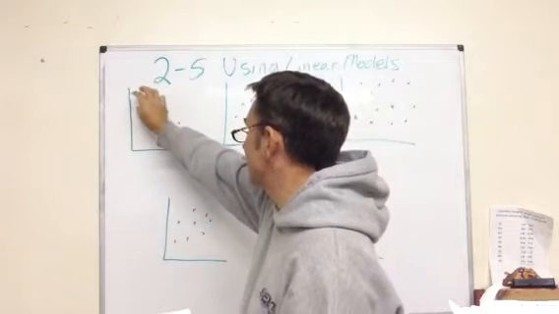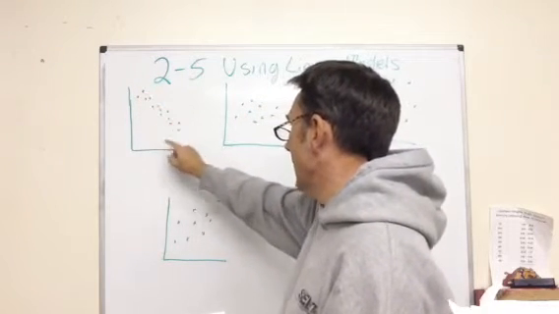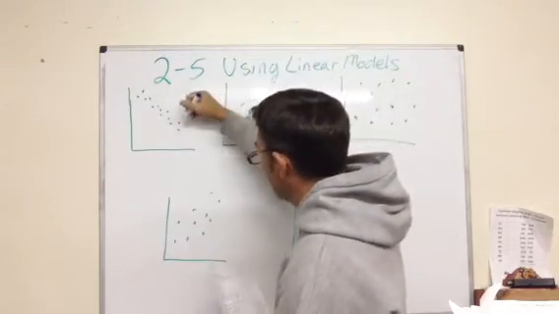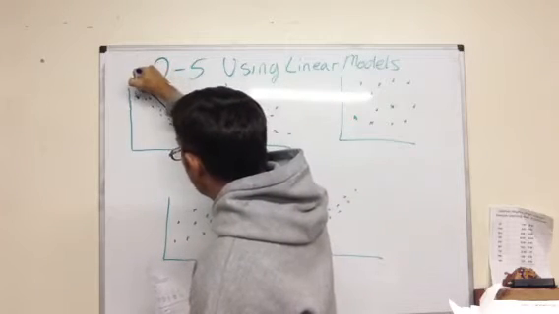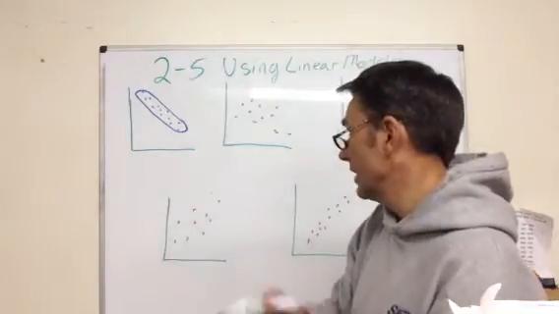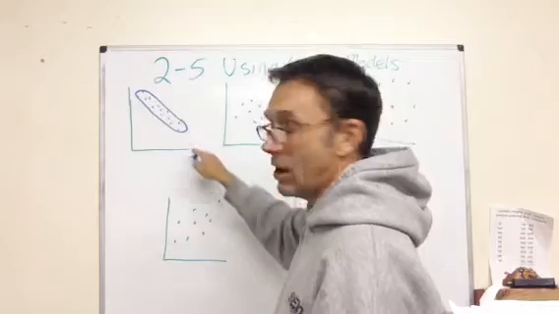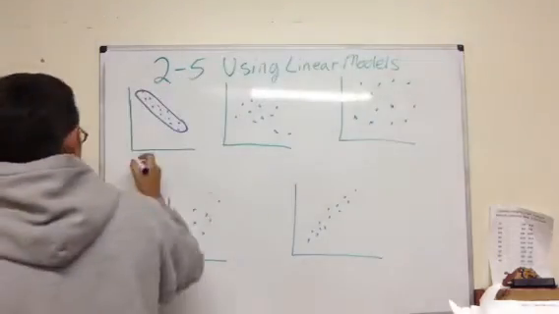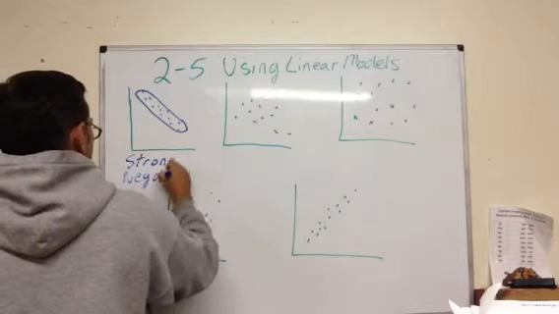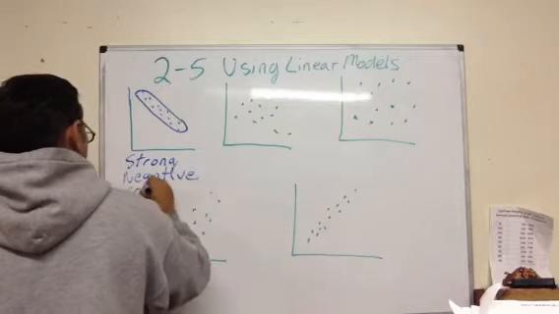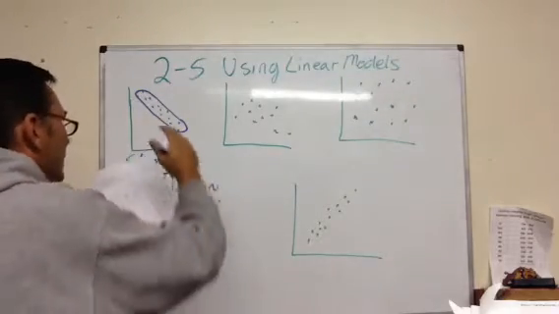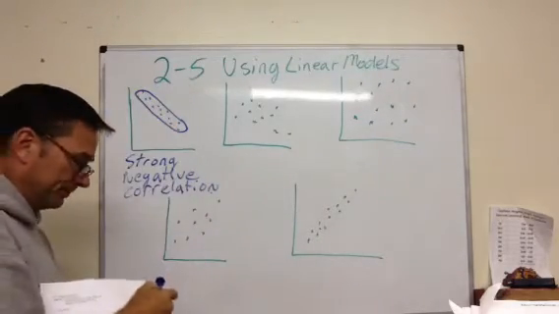As you can see, the dots start up here, and you can see a trend that as you move farther to the right, they go lower. And if you see, a lot of the dots, if I put a circle around them, it's kind of like a narrow line, or a narrow circle, narrow ellipse. Because this is going down, left to right, this would be a strong negative correlation. So it's strong because all the points are kind of close together.